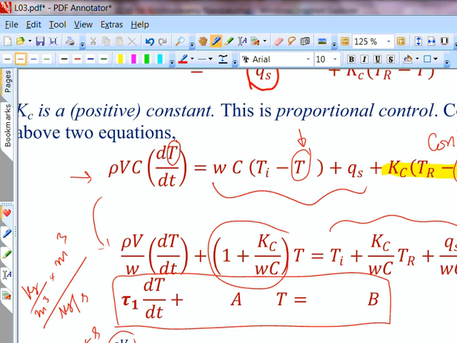So it tells you how long it will take. Without solving it, it tells you approximately how long it will take for the system to go towards a steady state. Roughly, if this comes out to be 2 minutes, it will be of the order of 2 to 4 minutes before it reaches a new steady state, whenever you make a change. So that's an important terminology that you should know, because we'll be using it often. The time constant for this process is tau. You should know what it is. Basically, it's multiplying the rate of change with respect to time term. And A and B are, of course, constants.